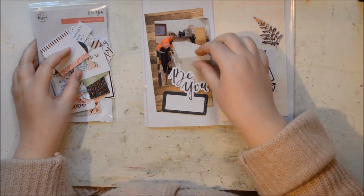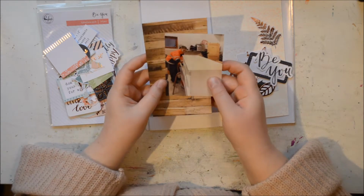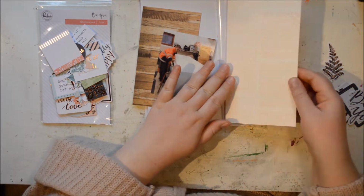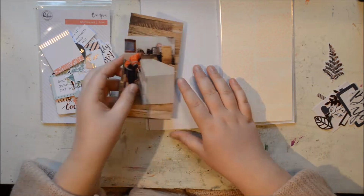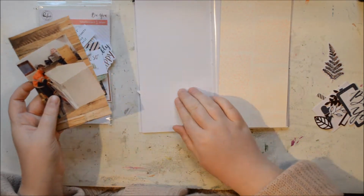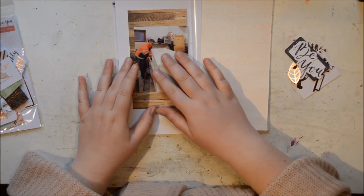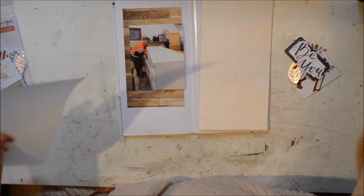This time I'm going to use primarily the BU ephemera pack by Pink Fresh Studio, which is so pretty. So I have this watercolor paper that I've done some stamping and stuff with the Distress Oxide Intellied Rose. So I'm just going to leave that on the right side. On the left side is going to be like most of the actual page.